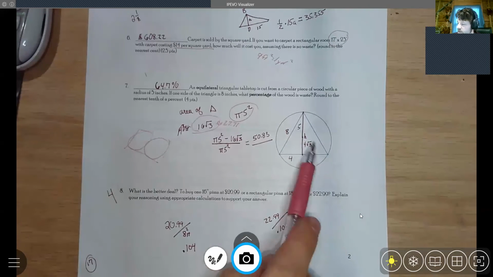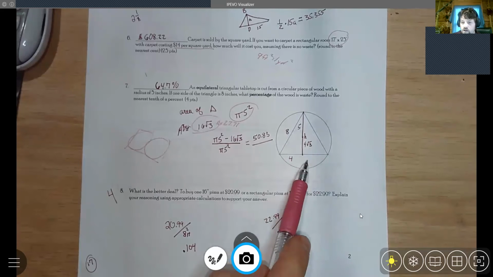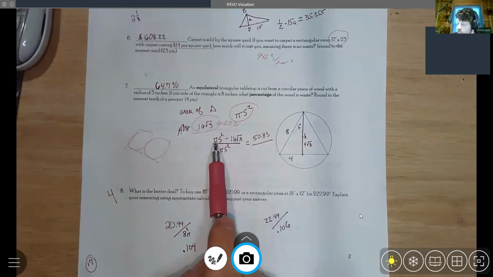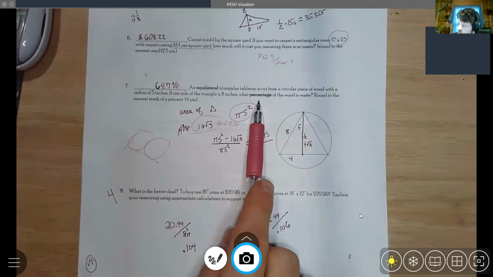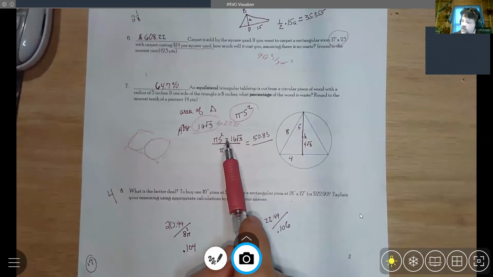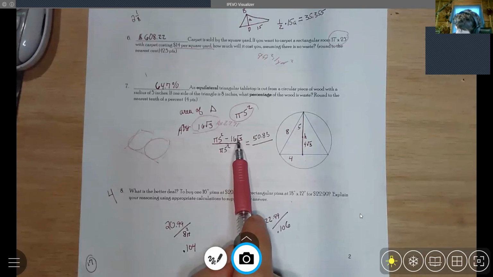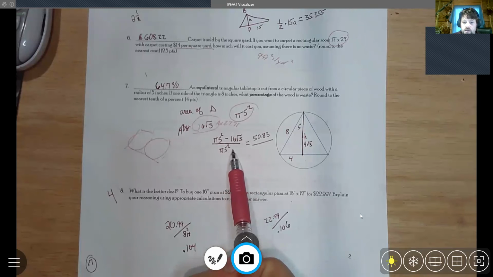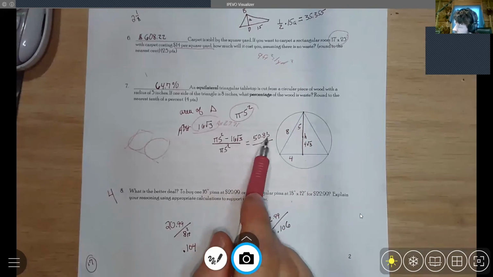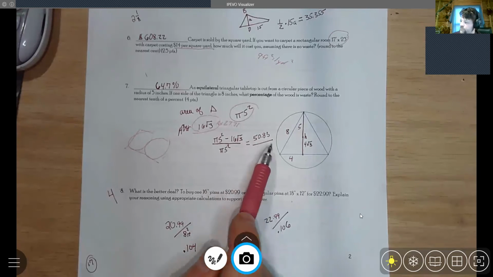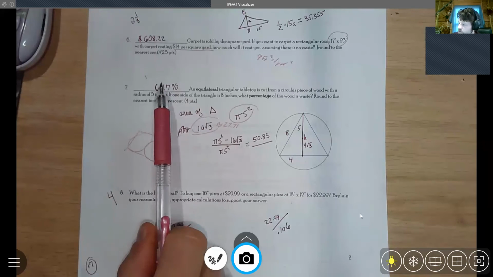If I take the area of the circle and I cut out what the area of the triangle was, these 3 sections here are waste. And so this difference is going to be what's the waste. And then to find a percentage of the total wood that's waste, I have to take the area of the waste, divide it by the area of the whole circle, right? Area of the part over the area of the whole. And that's going to give me my 64.7%. So the 50.83, that's the area of the waste. Then divided by 25 pi. That's going to give you the 64.7%.